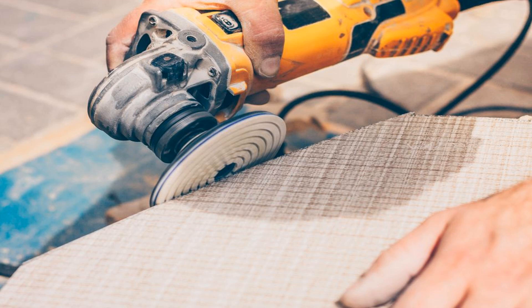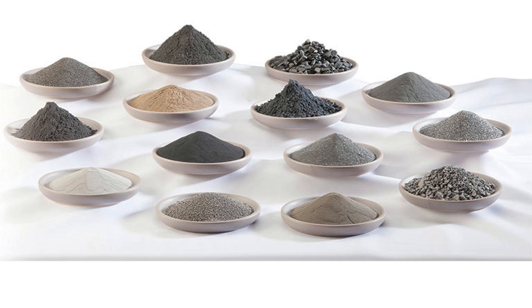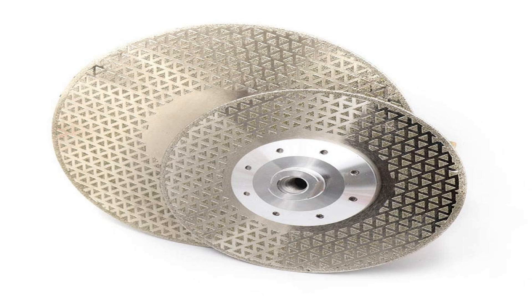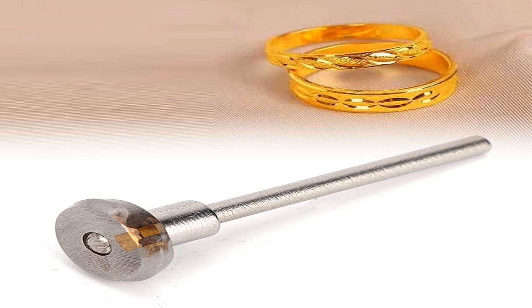Did you know that the highest quality diamond blades are sharpened with other diamonds? It is a testament to the unique properties of diamonds that they are capable of handling such precise and demanding work in cutting and polishing tools. The applications of diamond cutting and polishing tools are vast and diverse. In the construction industry, diamond saw blades are used to cut through concrete, asphalt, and brick. In the aerospace industry, diamond tools are used to shape and cut materials like titanium and reinforced carbon fiber. In the jewelry making industry, diamond tools are used to shape, cut, and polish precious gemstones.